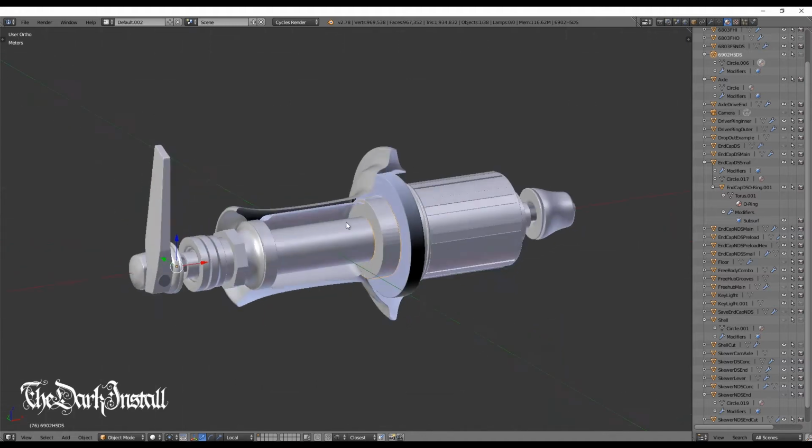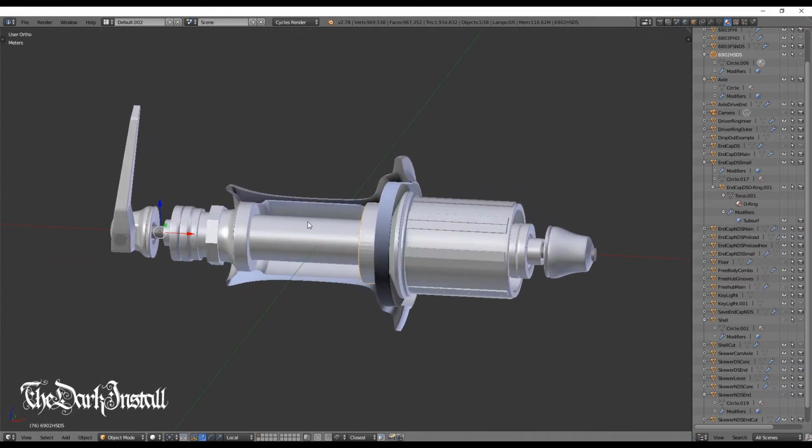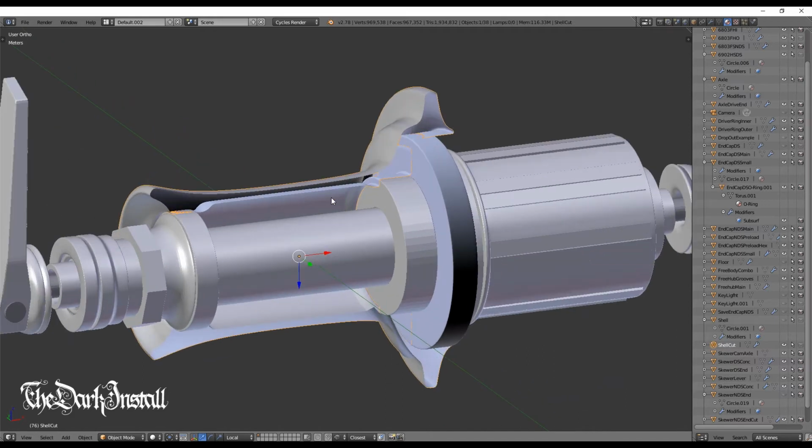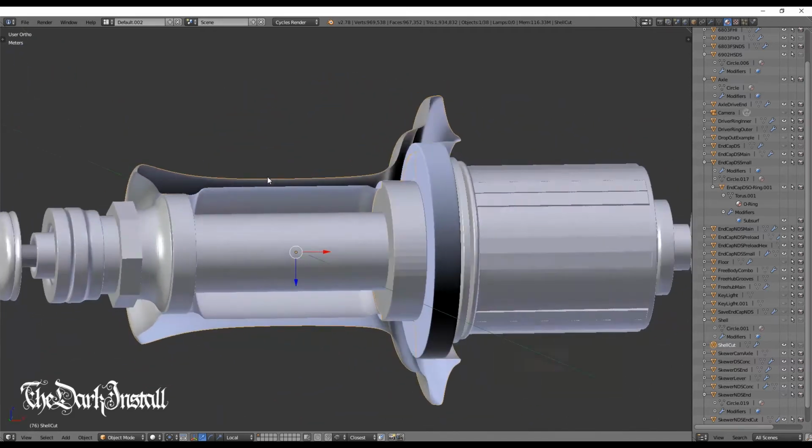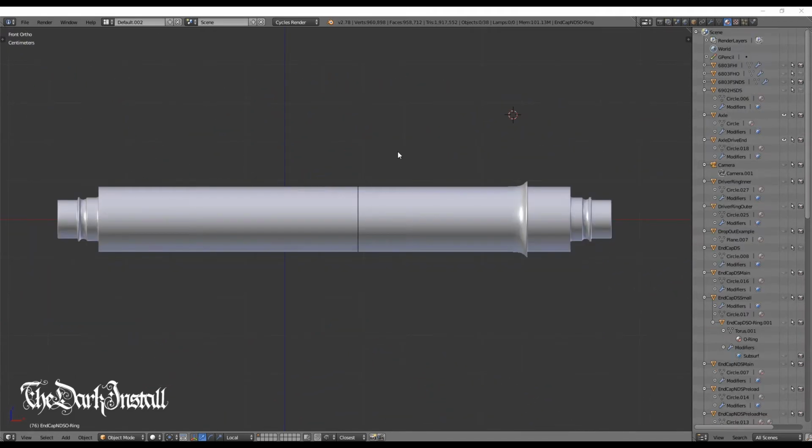So what you can see in front of you is the full design so far. All right, the bit that's highlighted in yellow at the moment is the hub shell. I've cut it in half for you so you can see what's inside. Right, so in front of you is the axle then. I've done a fair bit of work on this. In the previous video, I showed you the new end, which is here. I've copied that over to the other side now, which is the drive side.